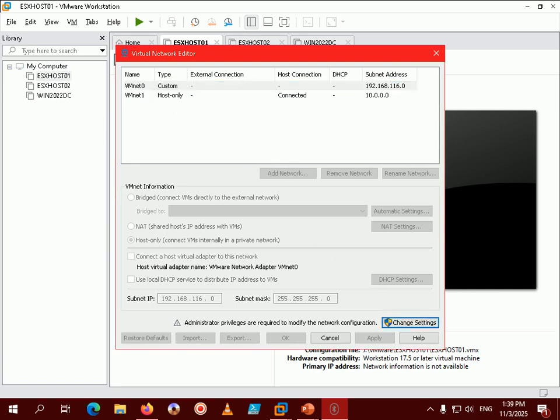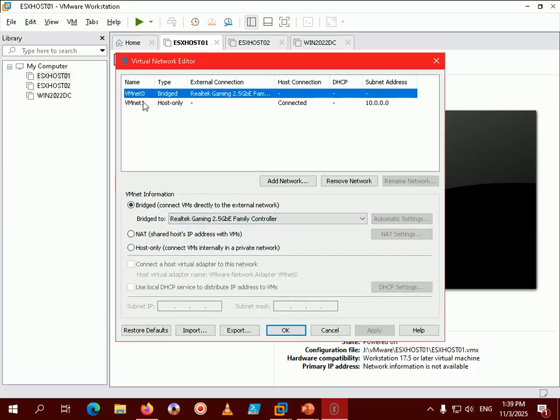If I click on change settings, you can see it is bridged directly to the physical network adapter of my Windows 2022 base system. What does that mean? Whichever connectivity I have with my physical network will directly bridge to my VMnet 0. That means this Realtek physical NIC has internet connectivity, so invariably my bridged VMnet 0 virtual network adapter will have network or internet connectivity.